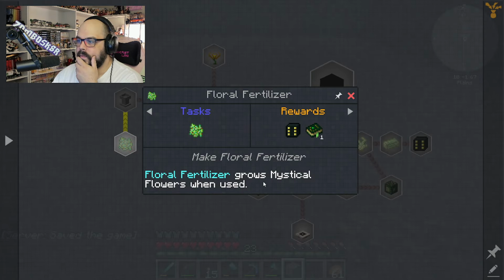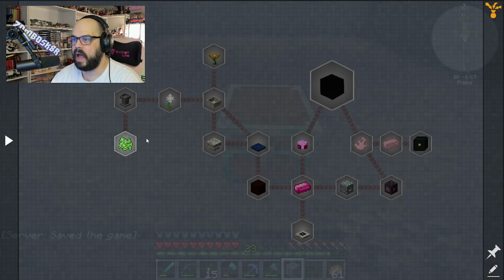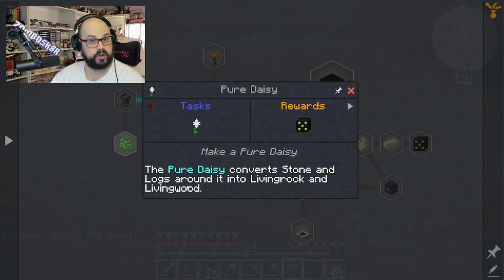Oh, grows mystical flowers when used. Oh, so we can just use this on dirt. We're going to get all of the mystical flowers today. Yes, perfect. Okay, good job. Good job that I read that.